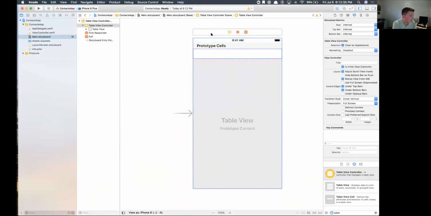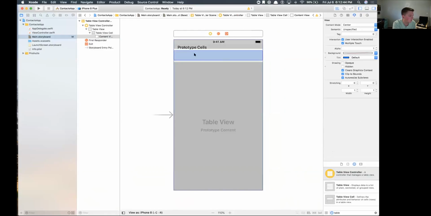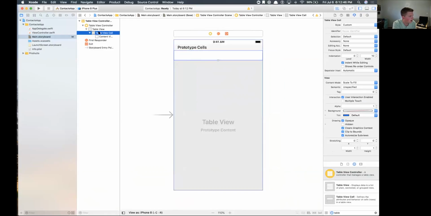So here we have a table view controller, and you can see that we've got these prototype cells. And if I click on it, you've got a table view cell here, okay? Now, if you look through the list of different attributes you can set on your table view cell, one really important thing is going to be a reuse identifier, okay?